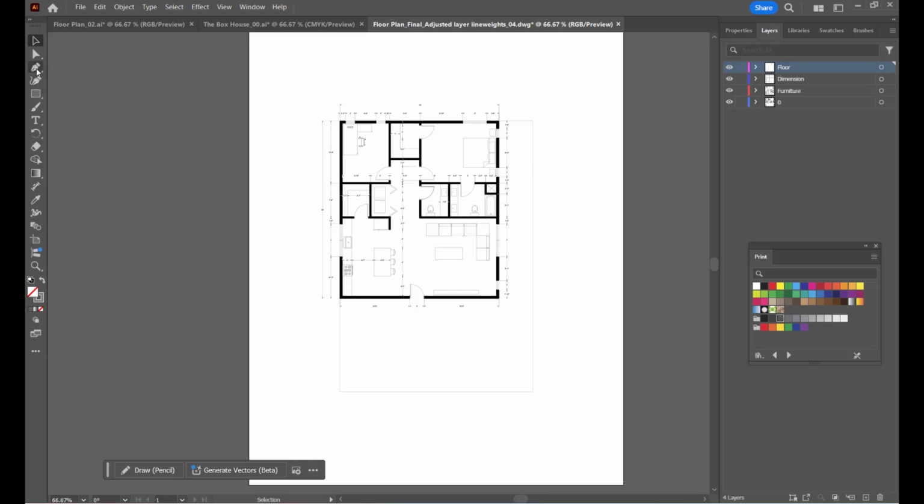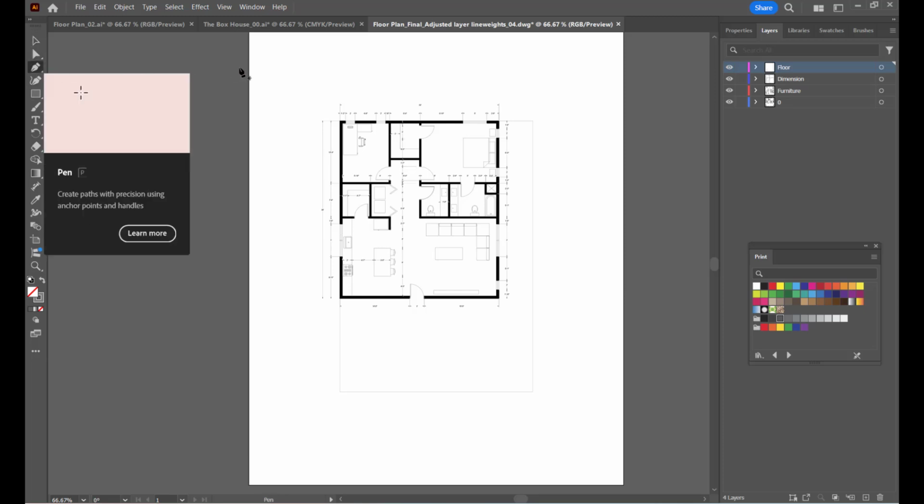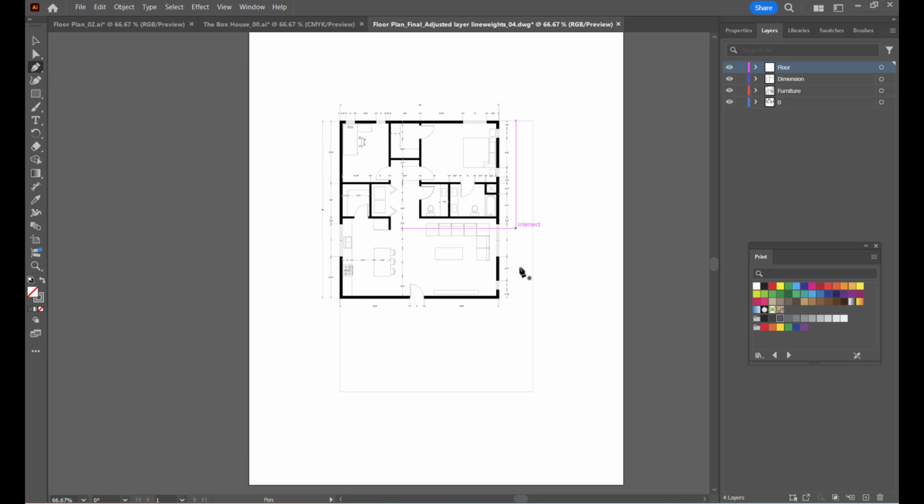Okay, so we can use the pen tool to draw the boundary of this shape that we want, or you can use the rectangle tool. I'm going to use the pen tool. But something important is that when I click, for example, here, and I want to start the drawing from here, you see that the floor layer is selected, right? That looks okay to me because I want this item that I'm creating to be in the floor layer.